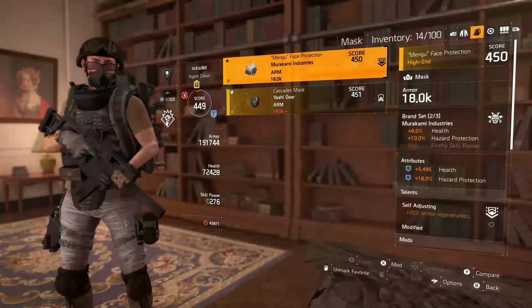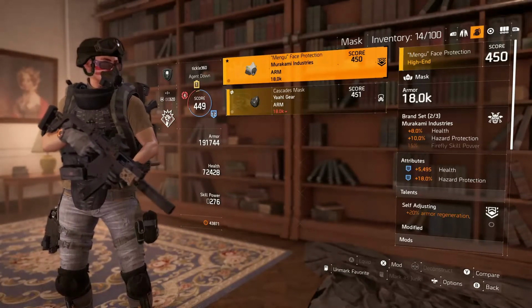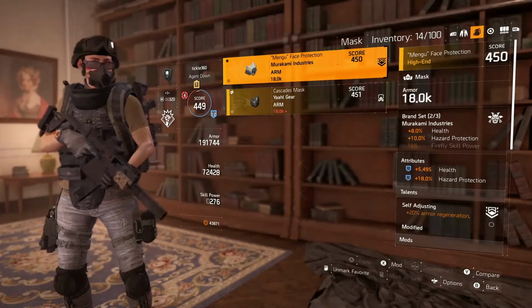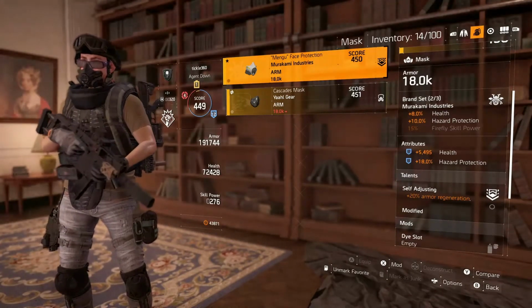So I've gone for the Murakami Industries mask. The reason I've gone for this is purely for the health. So the level 1 health bonus, scrap the hazard protection, not bothered about that. But then again, on the attributes, a health bonus and a 20% armor regeneration for when I'm clawing my armor back from my critical hits.